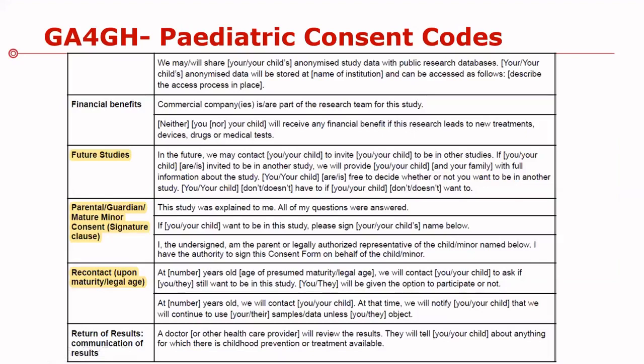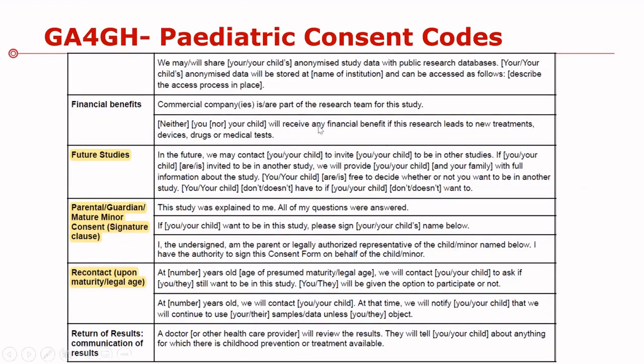And I thought when we go to the breakout sessions, we should discuss what should be included in the ASINT forms. The Global Alliance for Genomics and Health has developed a pediatric consent code. These are codes that say, yes, this is how the sample can be used, this particular data could be used as such. And this is important, but it has to be shaped by your national guidelines. But it's important that it is covered in the assent forms and in the parental consent forms.